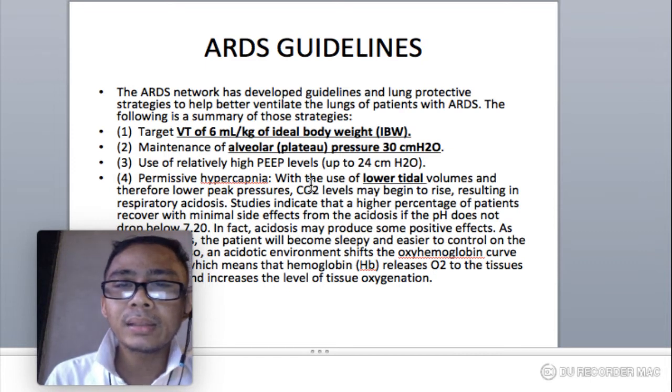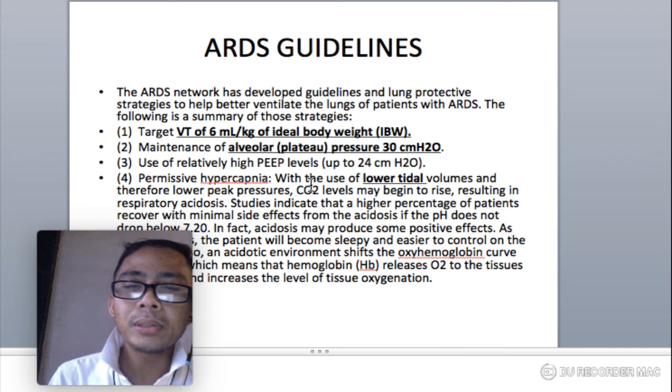Here, the ARDS guidelines promote a conservative tidal volume, no? So hindi kailangan ng bigger tidal volume. The guidelines teach or emphasize that the clinicians, the respiratory therapists, and the physician must recommend a conservative tidal volume. It's based on 6 milliliters per kilogram, conservative. This is the ARDS strategy.